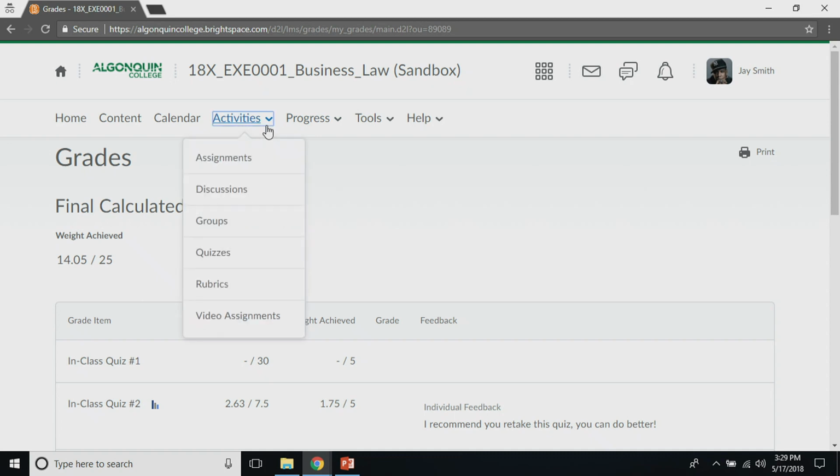So sticking with activities, we've got one more activity to look at from this list. I won't go through groups for today because not all courses will use groups, and if they do, I'm hoping that your instructors will be able to work with you to tell you what's going to be expected in there. But you can also keep checking back on the Brightspace resources that are available, even in the community, if you have to use groups. There's lots of advice out there.